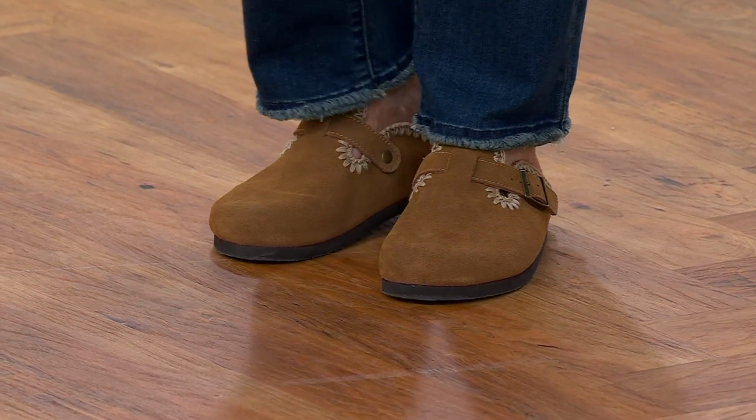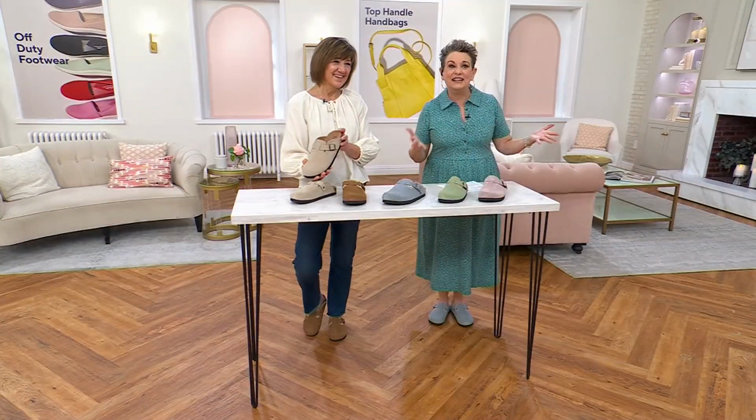And my cat was in a bag today. Oh, and I was just like, why do they see a bag and they've got to go in it?